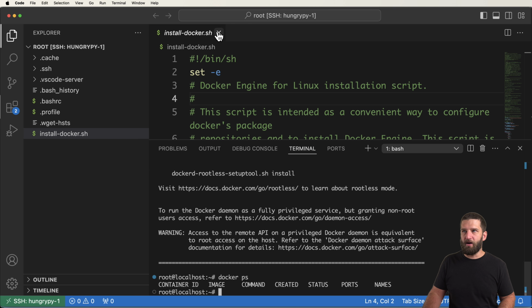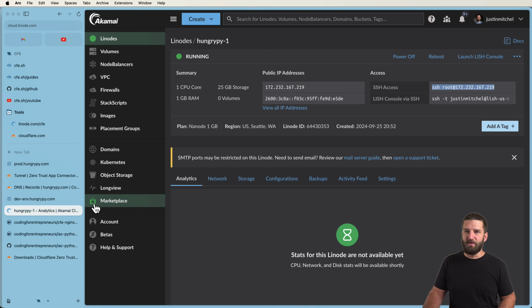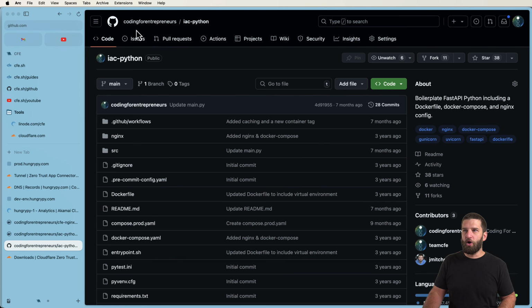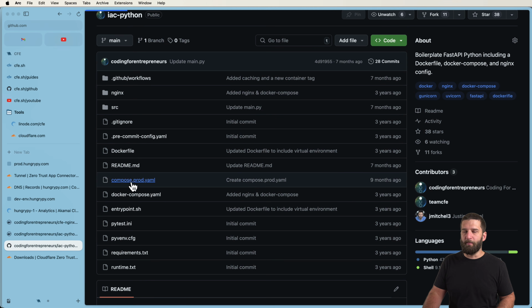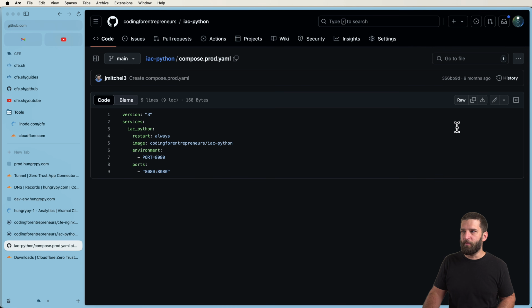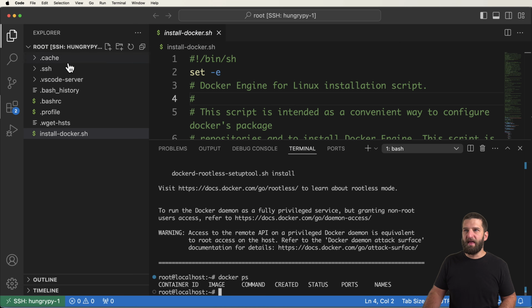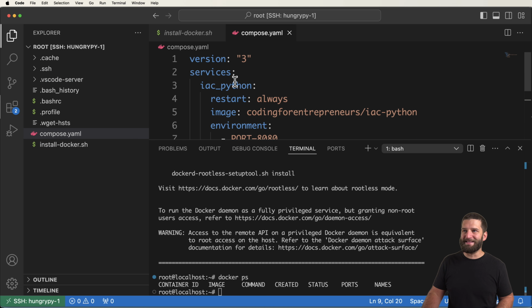But the idea now is I need an application to actually run here. The way I'm going to do this is by going back into the code here on my GitHub for IAC Python and taking a look at compose.prod.yaml. I'm going to copy this file just by clicking that. Then back in my virtual machine, I'm going to create compose.yaml, and we're going to paste this in here.